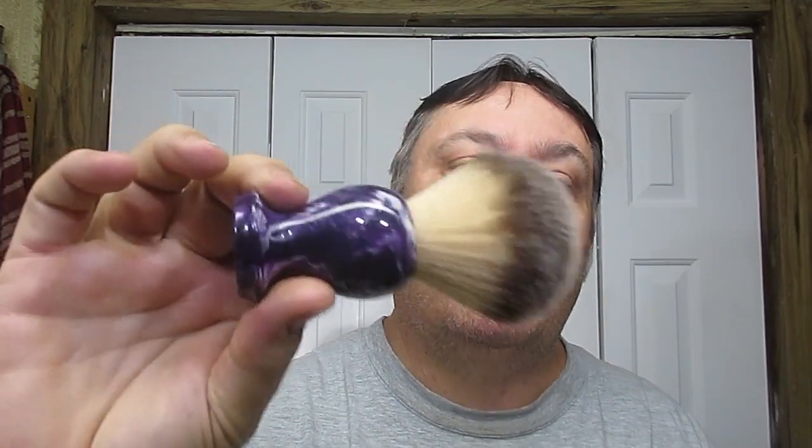Maggard synthetics. This is a Maggard. I think it's like 12 or 14 bucks, and they have several different types of synthetic knots now. Well worth the money. Fantastic brush. But yeah, I would go with either a boar or a synthetic, whatever your bent is. Understanding that with a boar, you're going to have a little bit of a smell, and you're going to have a break-in period. But that, in my opinion, is part of the charm of traditional shaving.